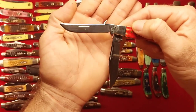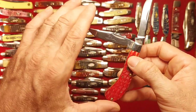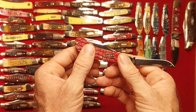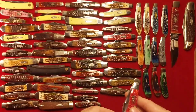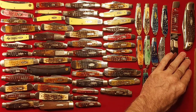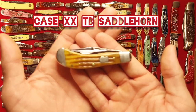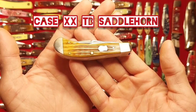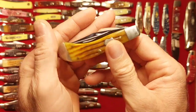Love the shape of those blades there. Skinner and the clip point. Fantastic knife here. Yeah, you still see that there. How about that one there? How about that?